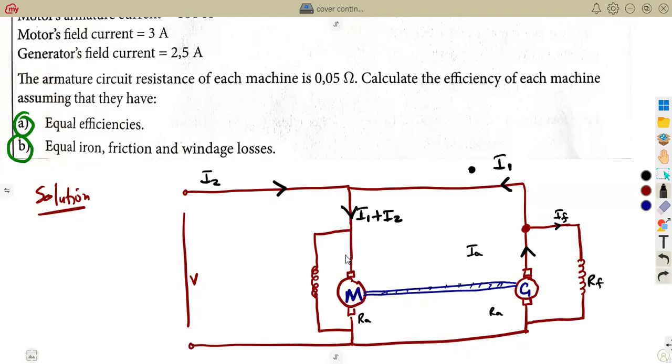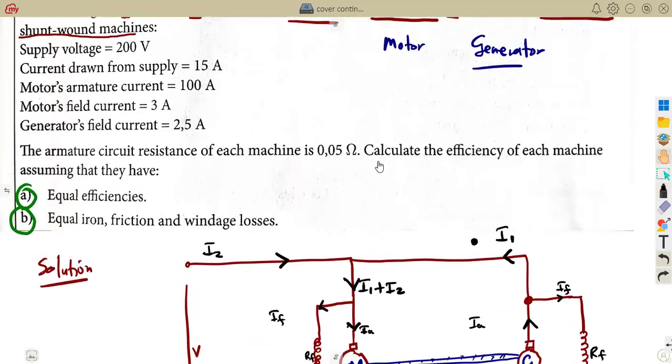Okay, then it enters, as we can see from our supply. This one is now the motor's load current. It enters at this junction here. So meaning to say another current is going to branch into the field, another one to the motor, which is the armature of the motor. So we've got the armature current of the motor. This side, we are going to have the field current of the motor. So this is just like a basic view of what you're given.